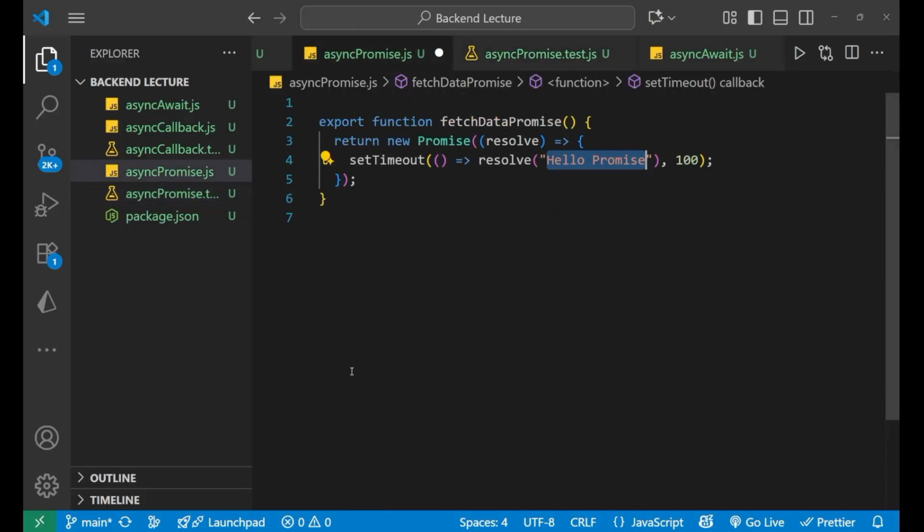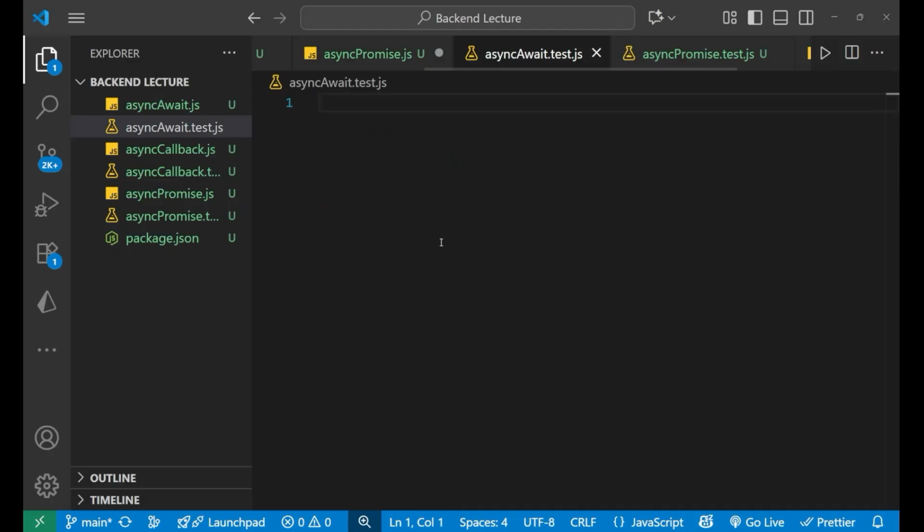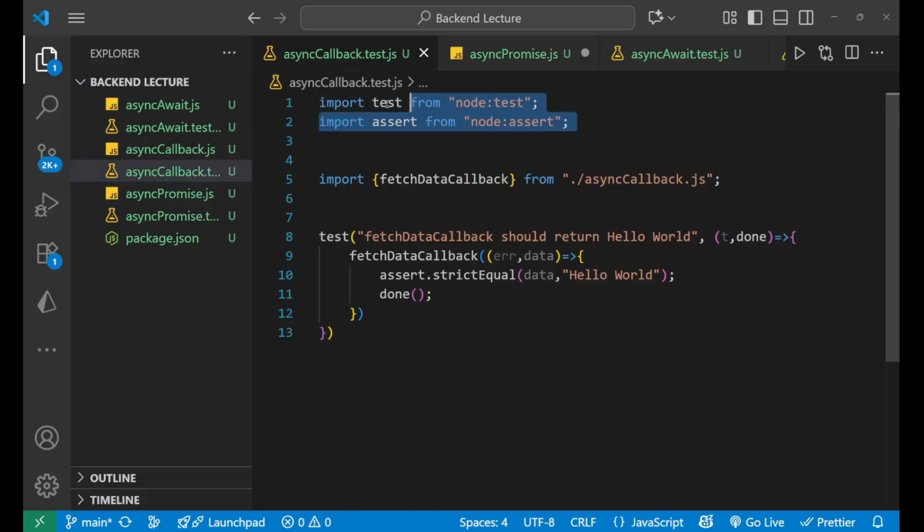Now the last part of the lecture is to make the testing for async await. We will create a file named async await dot test dot js. Press enter. Inside of this I'll paste these lines from the top.